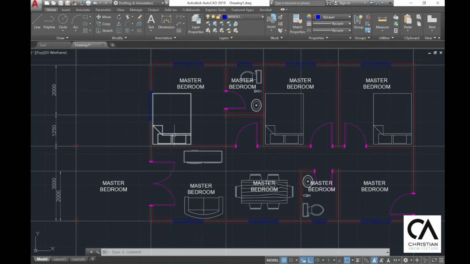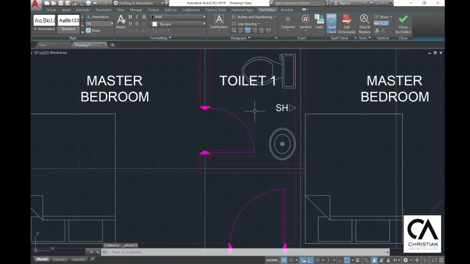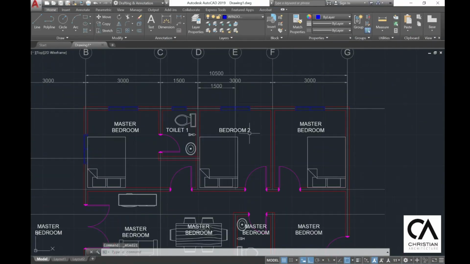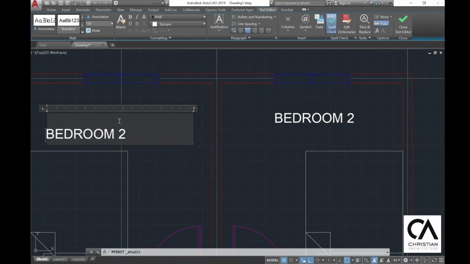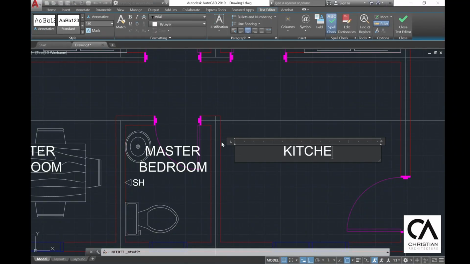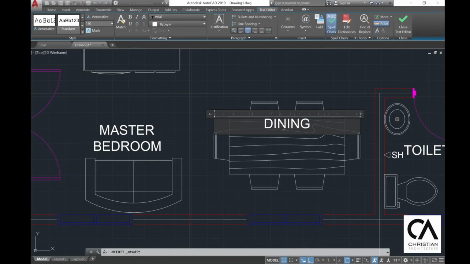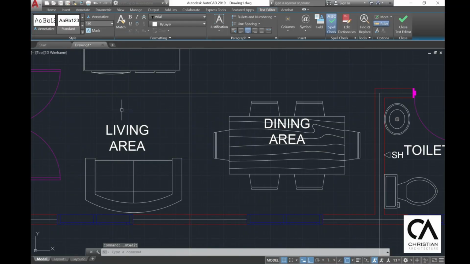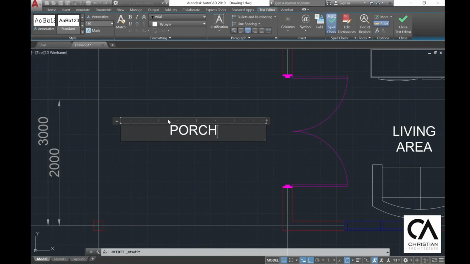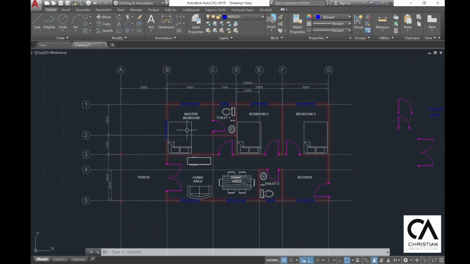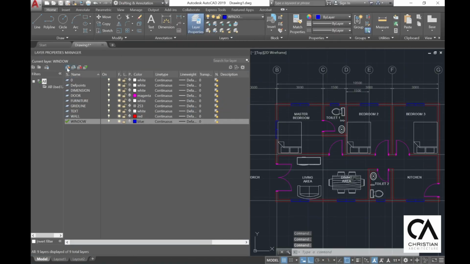Okay, now that we have copied all of the text, we just need to continue editing the text. And next, we're going to do the apron surrounding the perimeter of the external wall. So you go to layer properties and add another layer for the apron.